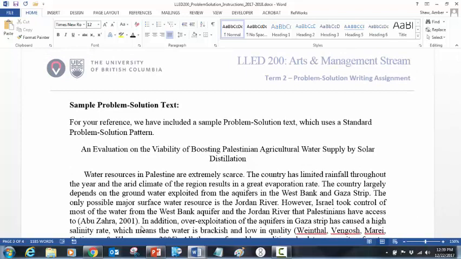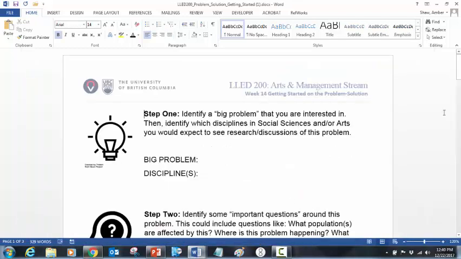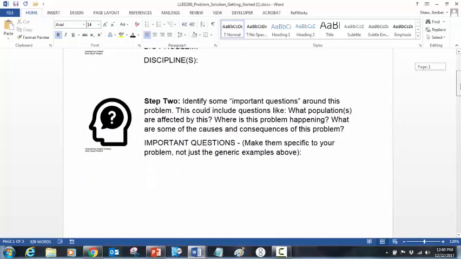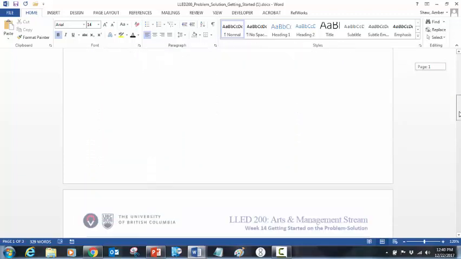So as you saw in the Unit 3 video, you're going to need to go past description and use explanation, evaluation, and argumentation in your problem solution. So I'd like to go through the homework with you, which is the problem solution getting started worksheet. So you'll see that there is a blank template one for you to do your own. Looks like this. I'm going to go through an example.